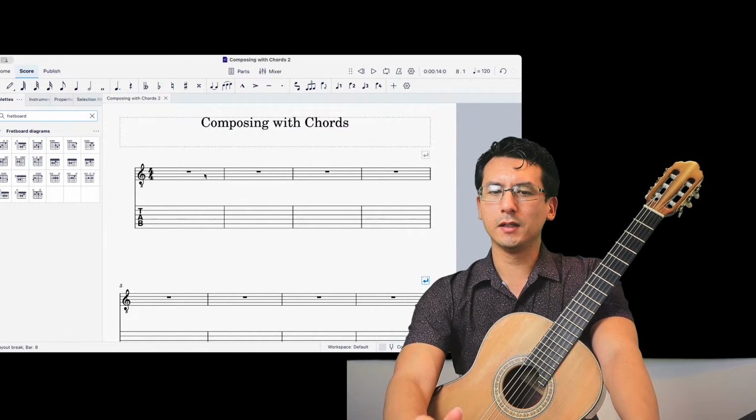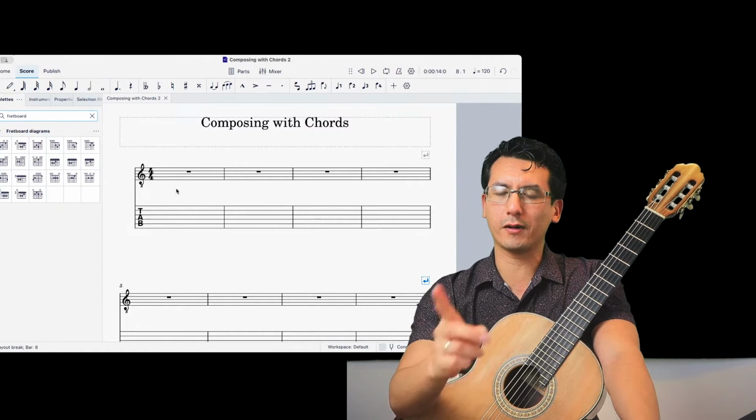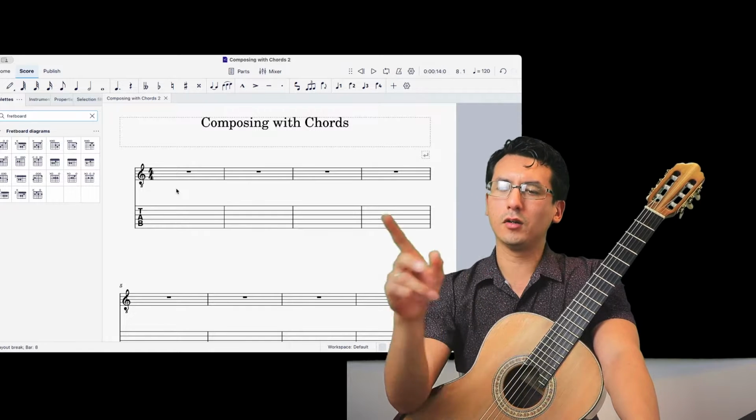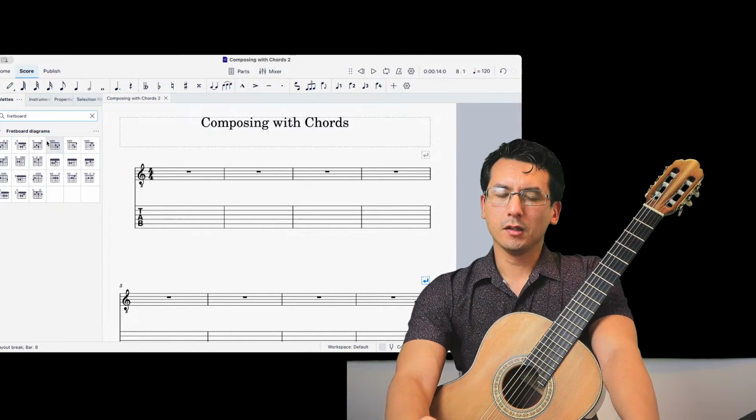So I strongly recommend that you just dabble, just have a little bit of fun on one of these notation programs. MuseScore, I recommend, this is what I'm using now, or you can also try Flat as well. I've done a video on Flat on my YouTube channel too.